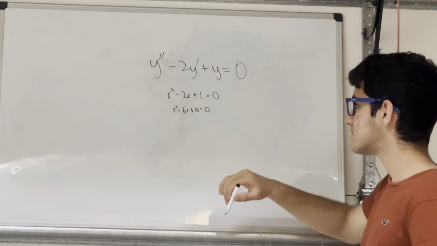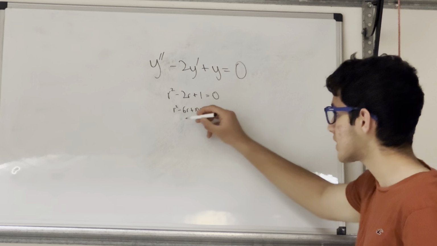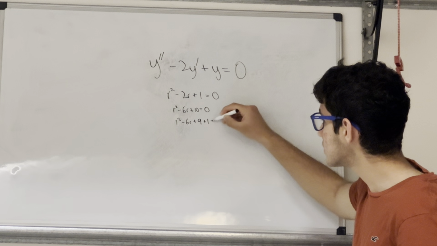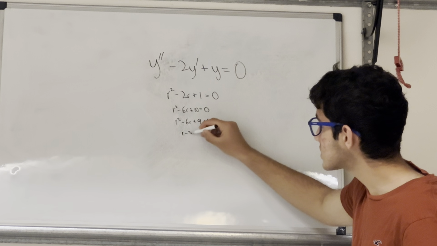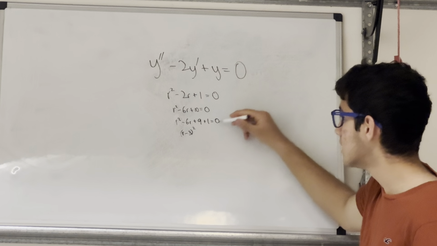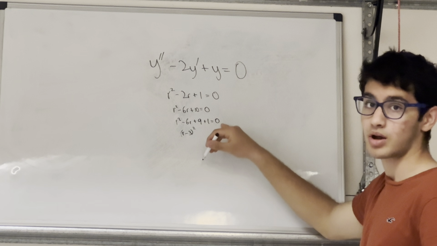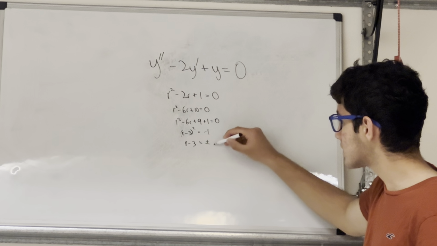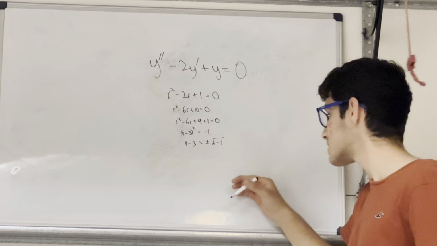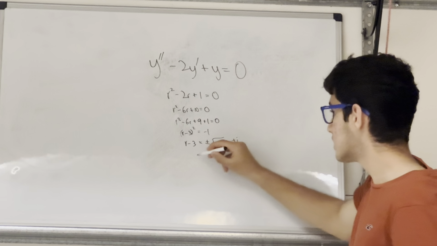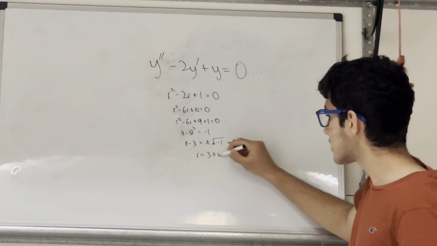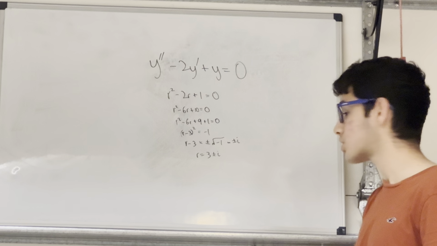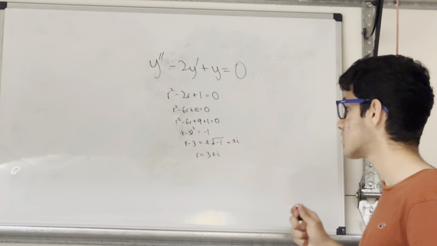Now, we can use an alternative approach. We can write this as r squared minus 6r plus 9 plus 1 equals 0, right? So r minus 3 whole squared, the first three terms, is equal to, subtracting 1 from both sides, negative 1. So r minus 3 equals plus or minus the square root of negative 1, and the square root of negative 1 is nothing but i, so that's plus or minus i. So r here would equal 3 plus or minus i. 3 plus i is one solution, 3 minus i is the other. So yet again, as expected, we've got two solutions, both distinct, but over here they're both complex.